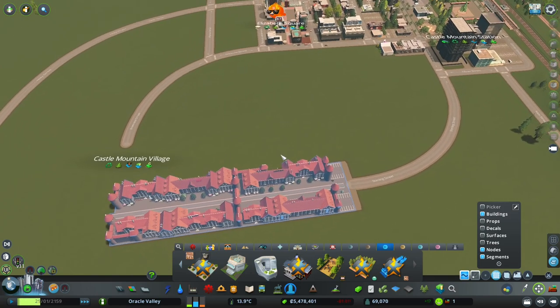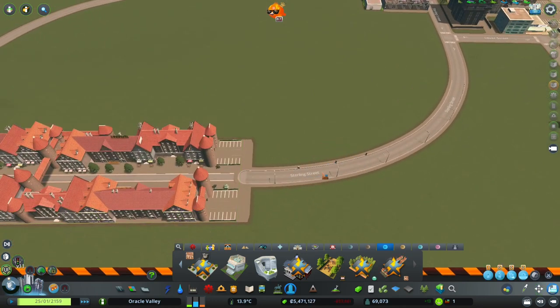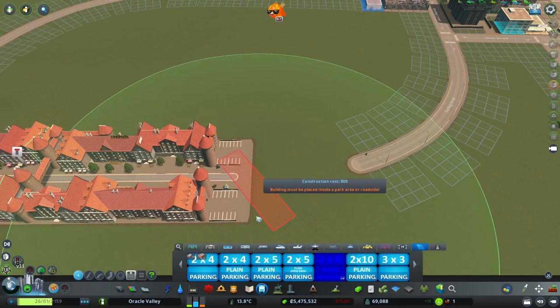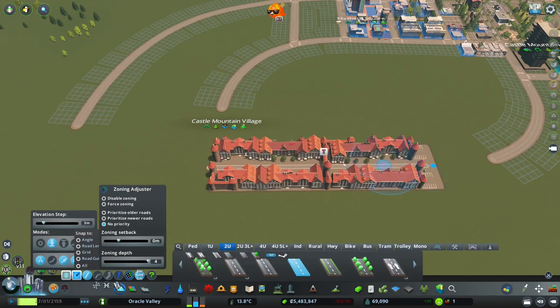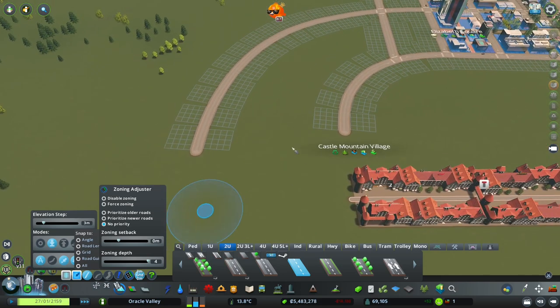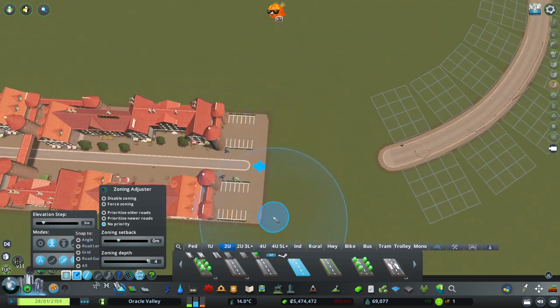So we have Sterling Street here. This one curves up. I think what we'll do is we'll back it out a little bit, and then we'll create a little front for people to drop people off and whatnot. And then we can get some extra parking out over here. And then this would be a cool area to walk through. And then we'll have some more pedestrianized zones between these two roads and into this area where we can have some fun European buildings.